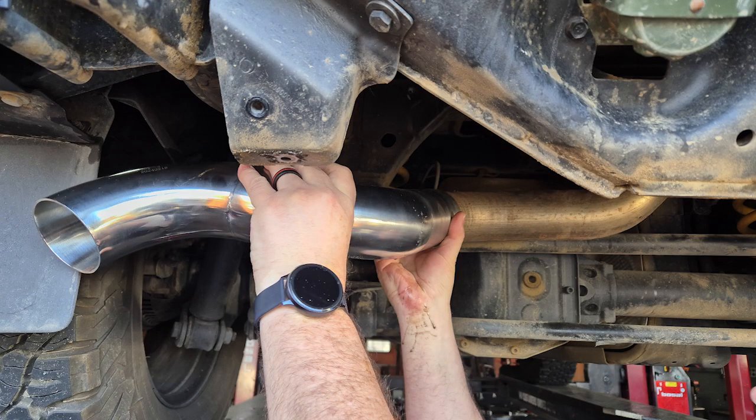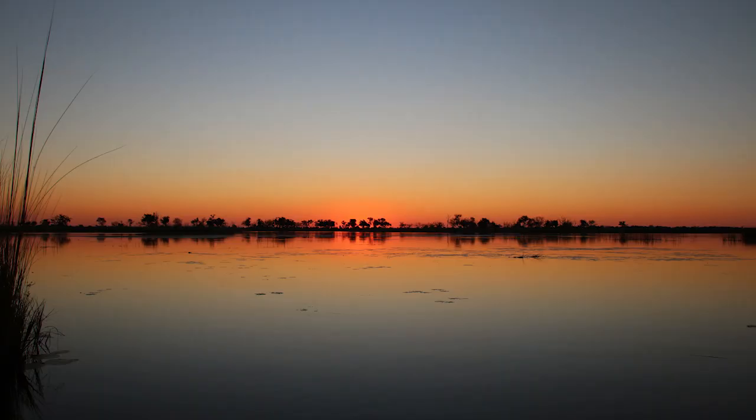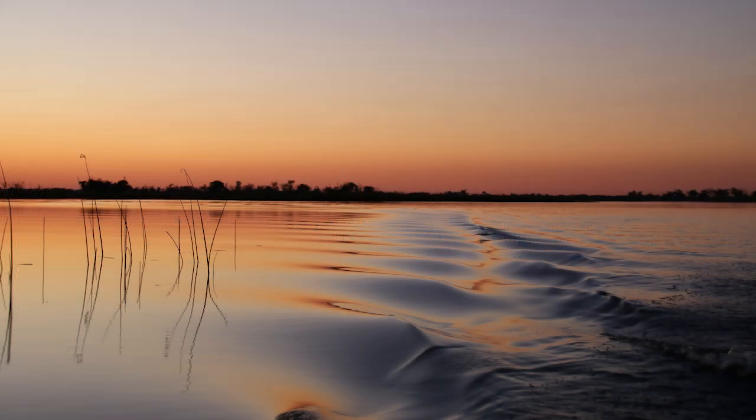The tailpiece can now be welded on with a custom-made hanger bracket. It's advisable to tack weld all the parts of the exhaust together and do a mock fitment of the tank before doing final welding.